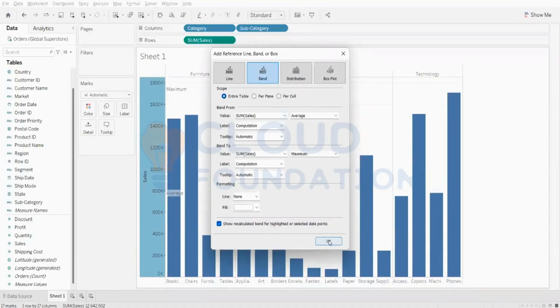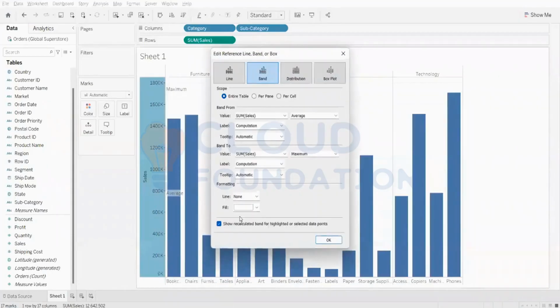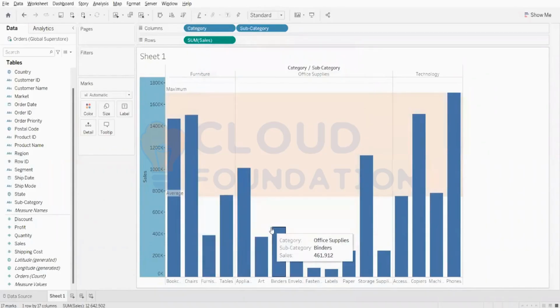I want to create the band. I choose white. Now see what happens. This is your average, right? You see this line.